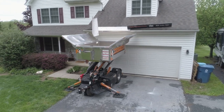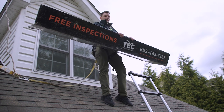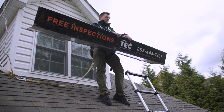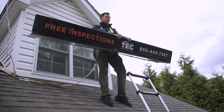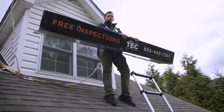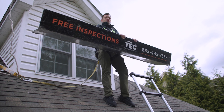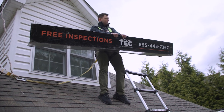So another aspect of the roof chutes that a lot of people overlook is the exposure that we get. Obviously, you can see we have a wrap on here. It's got our phone number, got our logo on there. So I'm setting this up today. This evening when people are getting home, they're driving past this job site, they're gonna see this, they're gonna see, hey, I can get a free inspection.